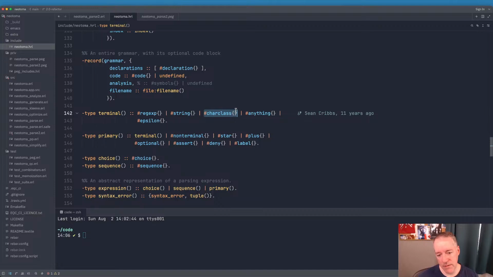Character class is probably difficult. Regular expression just piggybacks on Erlang's regular expressions. I think string might be good, or anything. What do y'all feel like? We'll go down the route of either one of them first.